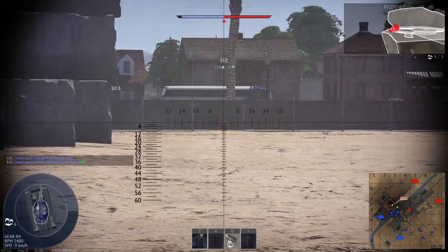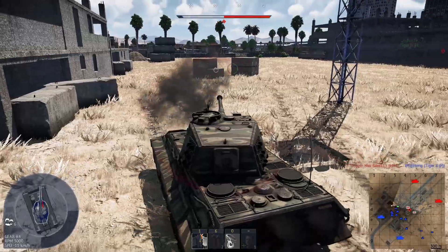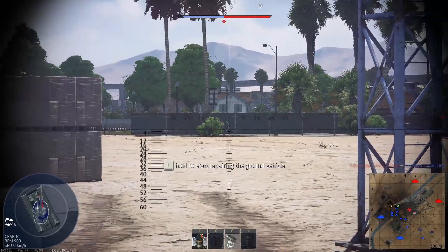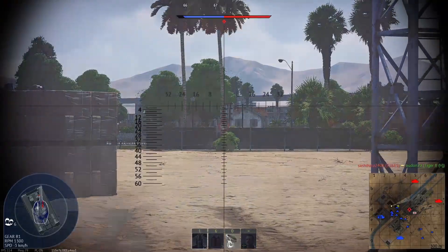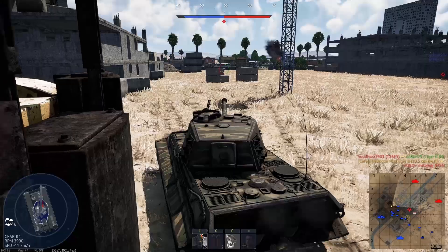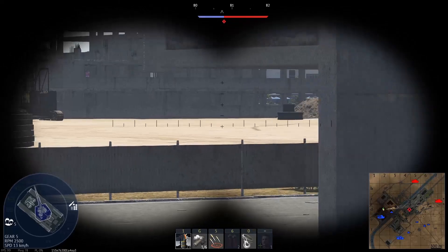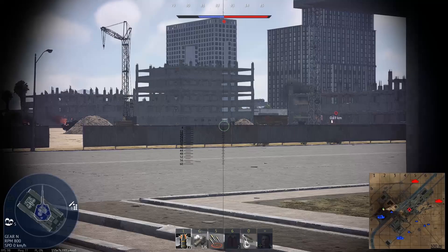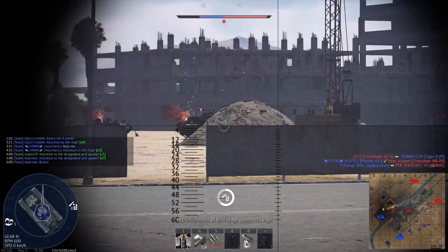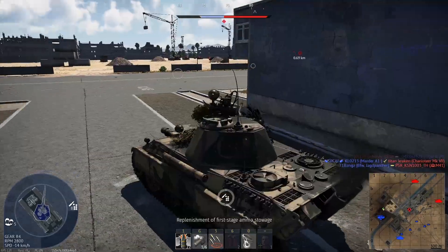The BMP-1 only becomes a nuisance because it can also be down-tiered to fight 6.3 tanks like the Chieftain tier. Framing it as a BR issue opens you to more examples, like the M1 Abrams being in the BR bracket for the T-64A. You can also extend that argument to say that the T-64A having to face the Abrams is ridiculous, but there's nowhere lower to put it. Placing it at 8.7 is a more ridiculous proposal, because then tanks at 7.7 with awful rounds like the Magach 3 or Centurion Mark 10 will be facing an auto-loaded 125mm MBT — the T-64A — that has composite armor and actually good speed. So that's the crux of BR compression: there are tanks that are bad at their BR, but you can't move them because they become more overpowered or more useless.